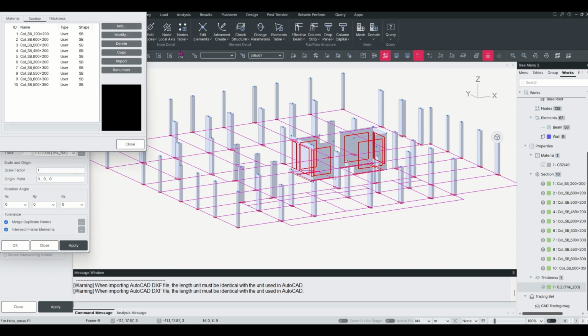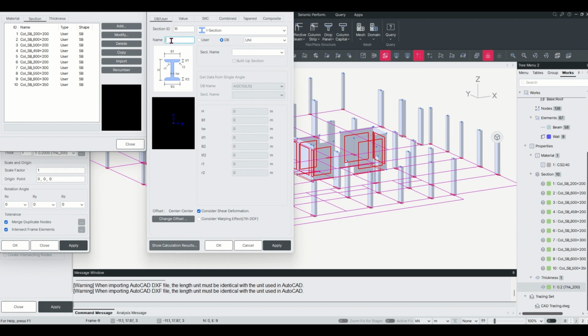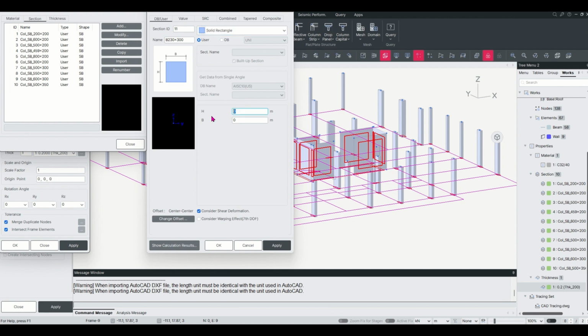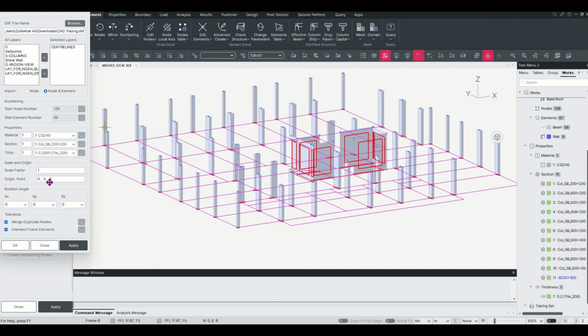You can define a new section property for the beam, let's say beam 230 by 300 of rectangular section, and the depth is 0.3 and 0.23, and just click on OK.